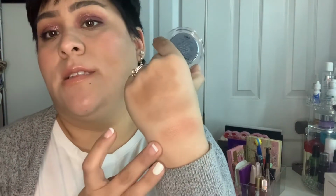It kind of looks like a shimmery blush here, but when you put it on your skin, it just looks so natural and so pretty, and I love it. It's like a super natural blush. Super pretty formulation. I really enjoy them so, so much. So after that, I discovered Natasha Denona. I have 2 palettes from Natasha Denona to talk about real quick. The first one is the Natasha Denona Bloom palette. You can't go wrong with these blushes.